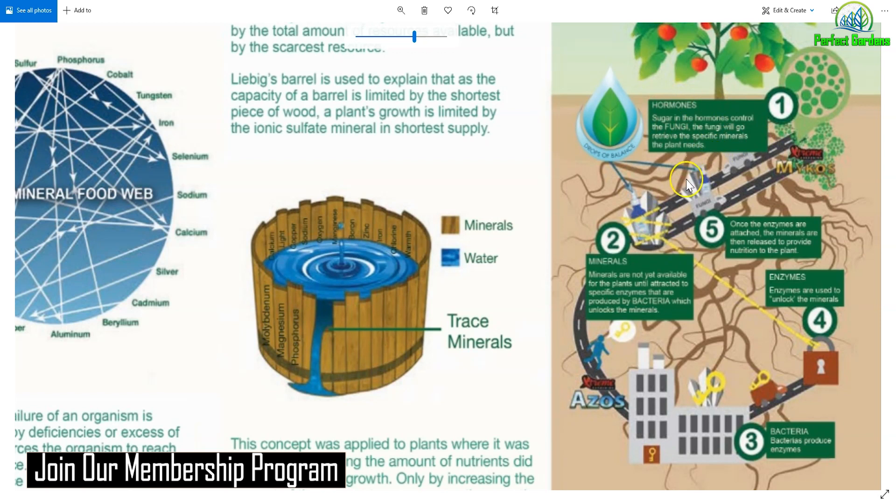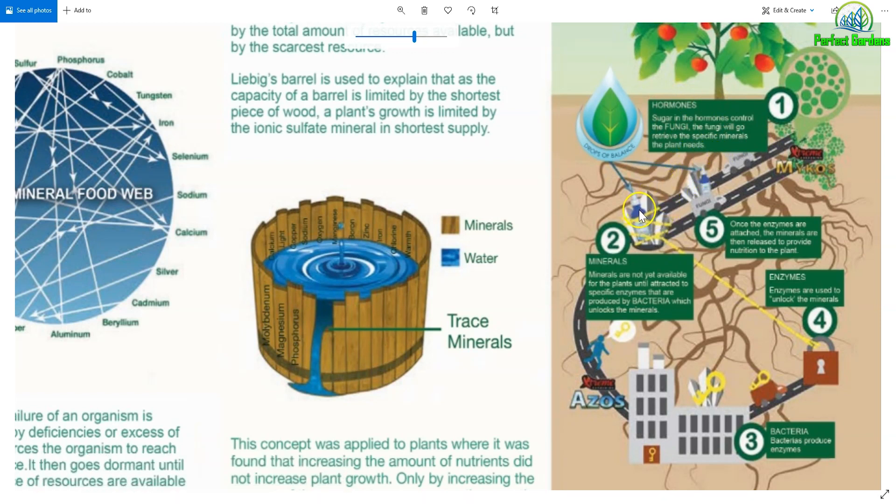The plants release hormones and through those hormones it tells the fungi to retrieve specific minerals. But minerals are not really 100% available yet because they have to go through cation exchanges. That cation exchange makes these minerals bioavailable because of the bacterias. The bacterias make the minerals bioavailable. Without those bacterias, fertilizer companies have to rely on chelating agents and pH adjustments to make minerals water-soluble and permeate the root system. The bacterias produce coenzymes that make the minerals bioavailable, and then the fungi are capable of retrieving these bioavailable minerals and bringing them back into the system.